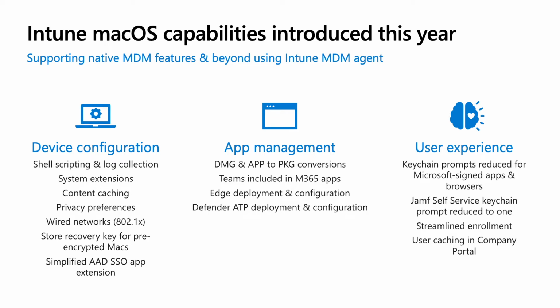You can also see new MDM payloads when configuring device configuration profiles for macOS, such as system extensions, content caching, privacy preferences, and wired networks payloads. We are also introducing an easier way to configure Microsoft Azure AD single sign-on app extension on macOS so that you can deploy it quicker than before.